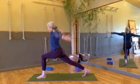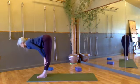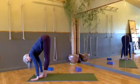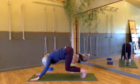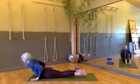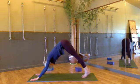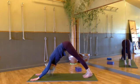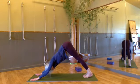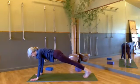And release the arms, stepping forward into the concave back, folding over. And this time we'll jump or step back through the vinyasa. And downward facing dog. And let's come forward to the plank, long and flat against the ceiling.